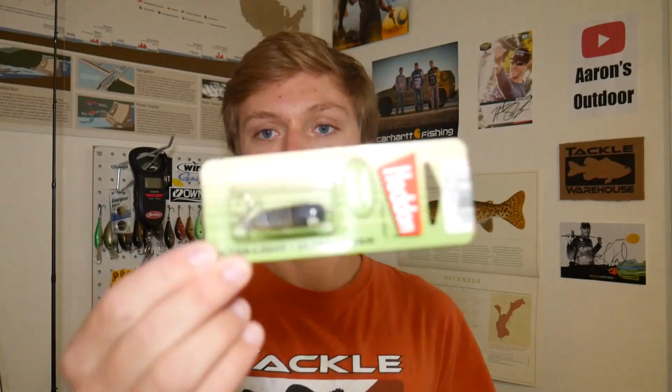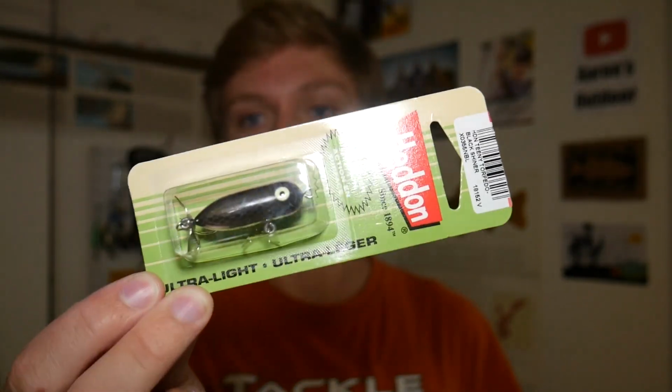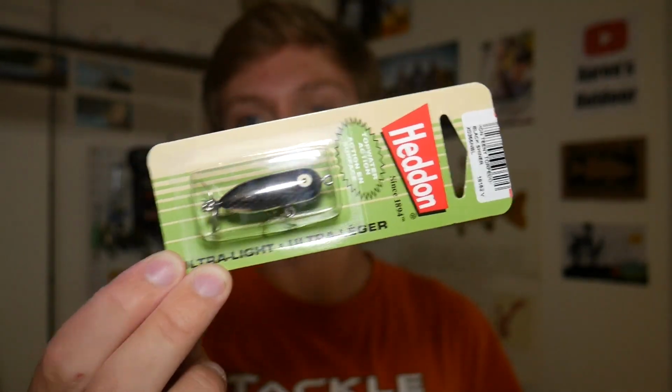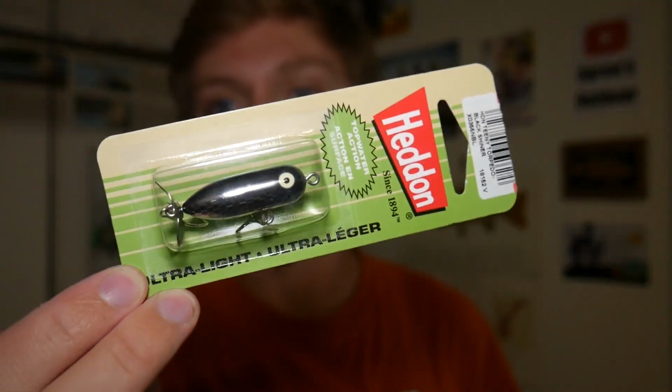And the next lure I got was a very small lure. It's kind of the opposite of that one. This is the Head-In Teeny Torpedo. It's 1/8 of an ounce. It's a tiny little topwater lure, and I really wanted to try it out. And actually, I've heard that Chattahoochee bass really like topwater, and they're a tiny little species of red-eye bass that I want to catch for the Georgia Black Bass Slam here soon. But it looks like it's gonna rain for the next like 10 days. That'll probably change, but it's good. I don't know. I want to work in a trip up to the upper Chattahoochee River to hopefully catch some of those soon.